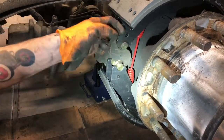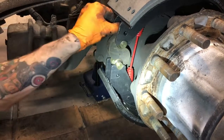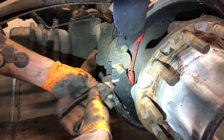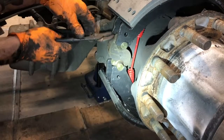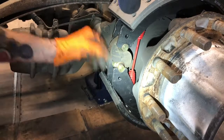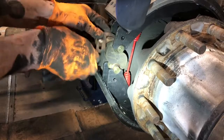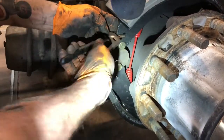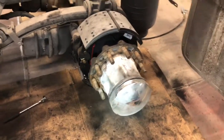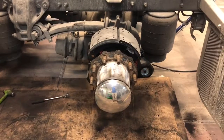And usually when I get this far, what I like to do is take a pair of channel locks and reach in here and grab hold of them and make sure that they're in the holes good. Just like so. And that's it. Ready to go back with the drums. Well, there you go, guys. We'll stick the new drum back on there. Let you guys see how we do it. And should be ready for a tire.